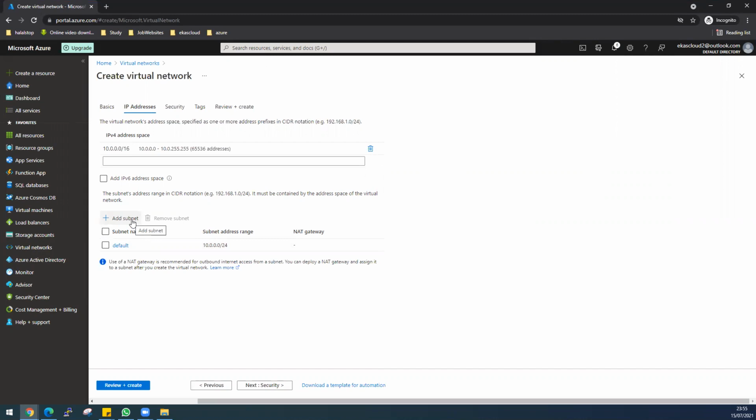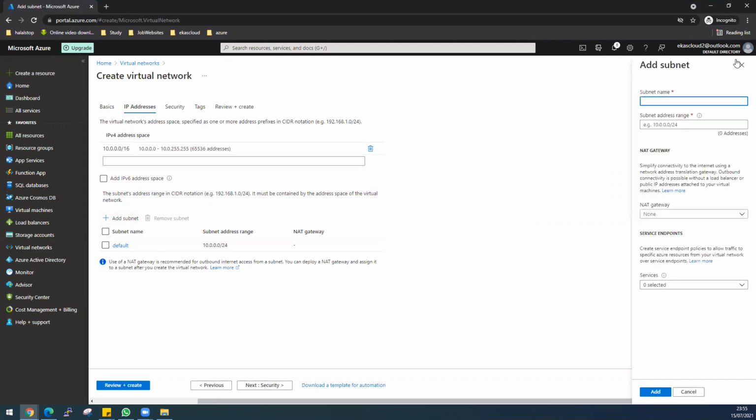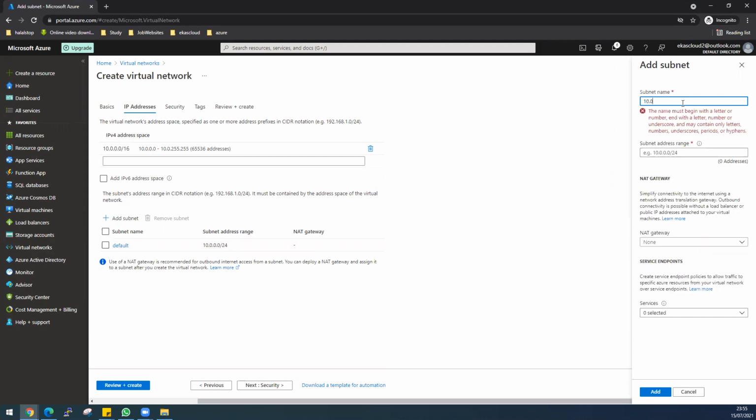And then the subnet, we need to create two subnets. One we're gonna keep private, and one we're gonna keep public. So let's create the public subnet first. Sorry, we need to mention the name here.